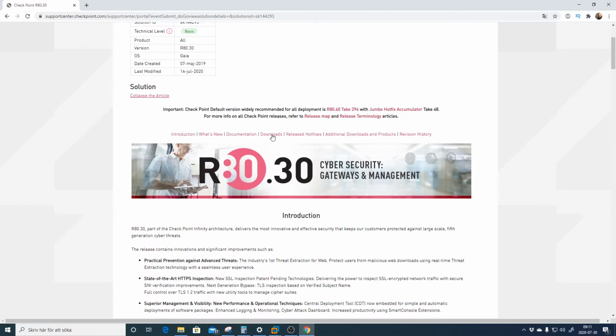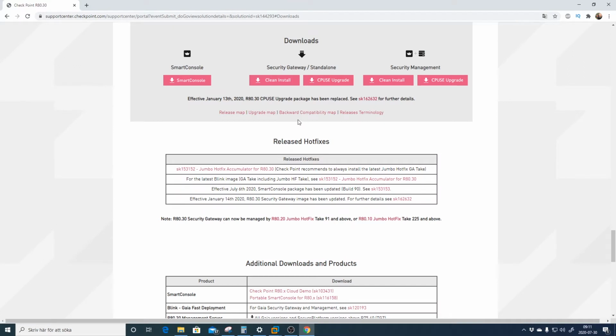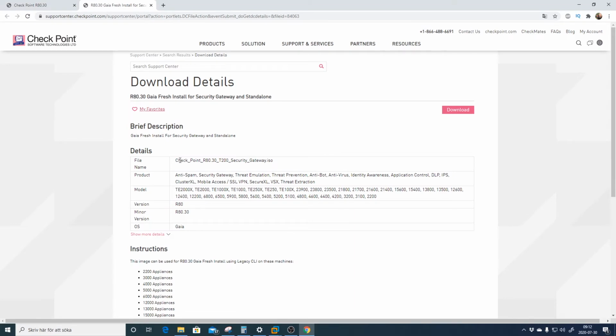So let's click on download, and we're doing a clean installation, and we're doing a gateway. So you see here is a different one for security management and a different one for security gateway, and we are doing a clean installation. So we take this one, and this is an R80.40 T200. That's the one you should use.